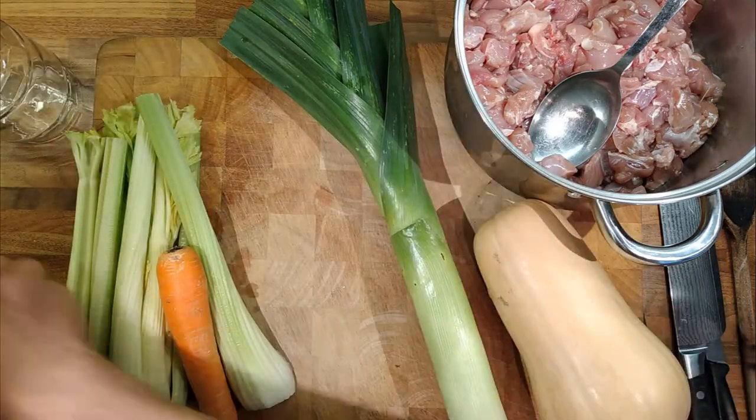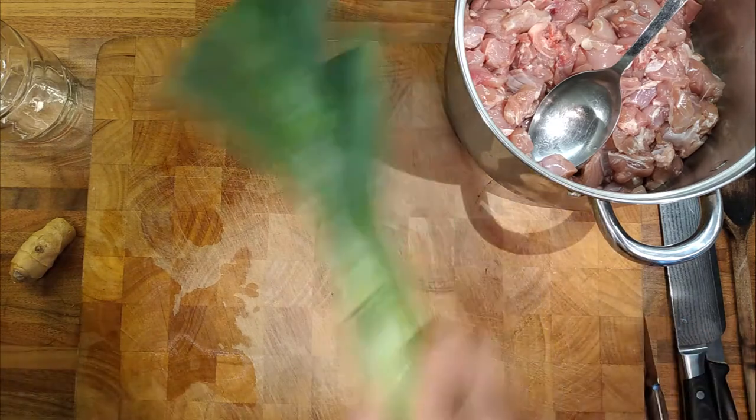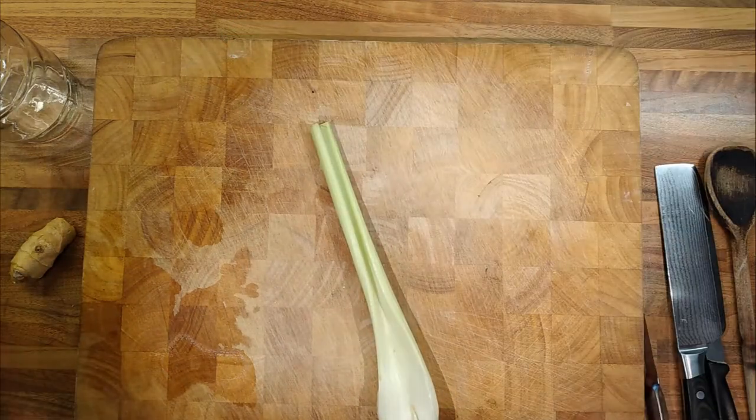I'm not a fan of editing. That's fine. So I've already washed that one. That can go there. That can go there for a minute. That can go there. Chicken out of the way.